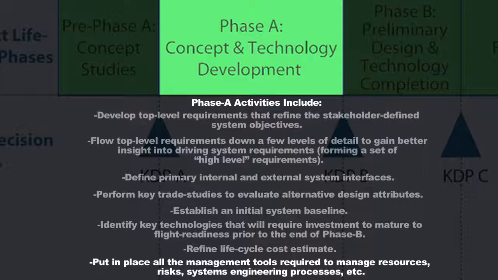You're going to have management processes in place to manage all the risks or things that concern the team that have to be dealt with throughout the life cycle, as well as all your system engineering processes to make sure that the team gels as a team and understands roles and responsibilities between team members and kind of how you're going to work through the process in a system engineering sense as well.